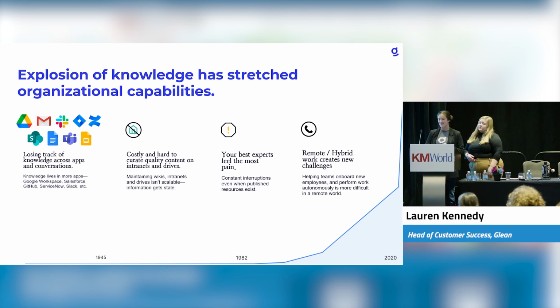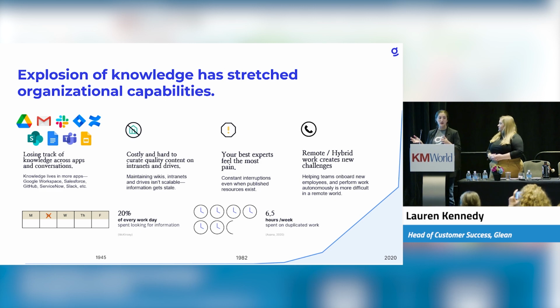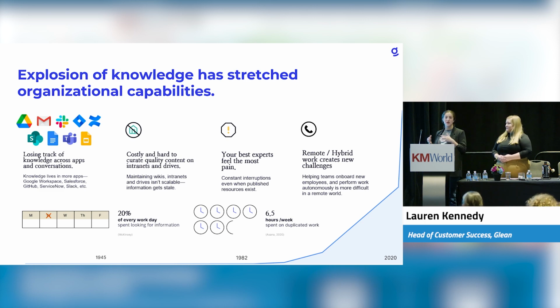Yeah, I think Taylor's point is exactly right. What does this all practically come out to? I think we all know this, we've all felt it, that there's just a wide swath of knowledge happening across many applications and many SMEs, many different brains across different locations today. So we're just losing track of knowledge within our organizations, plain and simple. It's really costly and hard as a business to find and curate high quality content. Again, the SMEs, the best experts, are really just getting hounded on a regular basis to try and find that information or be that source of information for everyone.